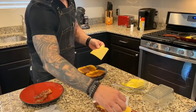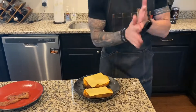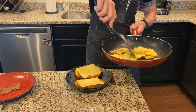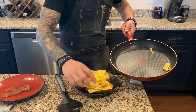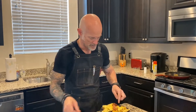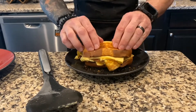Now, before we bring the eggs over to the sandwich, I'm going to take two pieces of my Gouda cheese and put one on one side of the bread and one on the other side of the bread, so I like it to be extra cheesy. I'm going to come over and grab my pan — I might do it in two layers. I'm going to take the spatula, let that drop right there, and take the other half and put it on the other piece of cheese. That way both sides really get nice and melty. Then we can take the bacon and put it in between like this — put that bacon right there, take this and put it right on top of each other, let that settle in, let that cheese get nice and melted. And there you have the most awesome egg sandwich in the world.